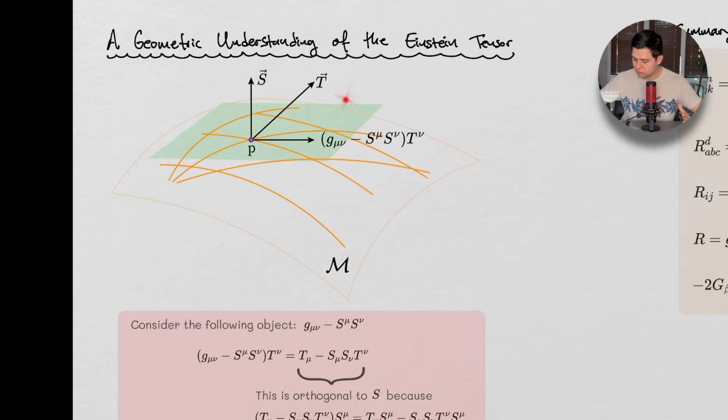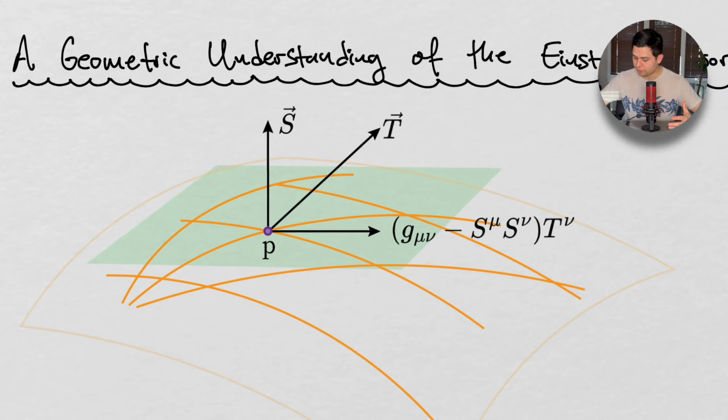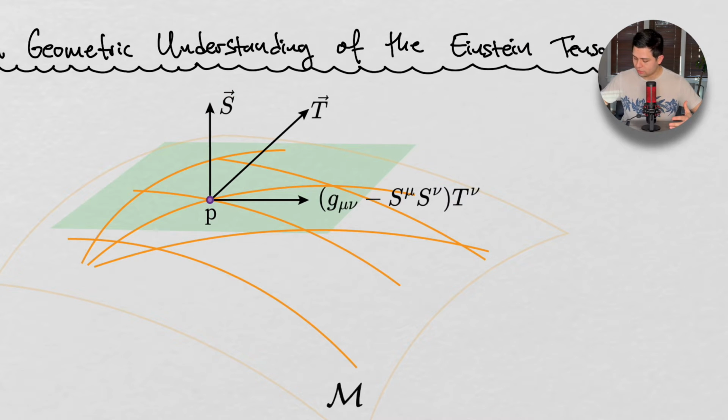So this is that two-dimensional plane I'm talking about. We're going to consider a point P, and first identify at this point P a vector, this vector being S. What we're going to do in this video is take that vector S and subtract it in this particular way from the metric tensor. Then, once we apply some vector t to this object, we're going to get something that starts looking like a projected version of the Riemann curvature tensor. So let's see how this works.